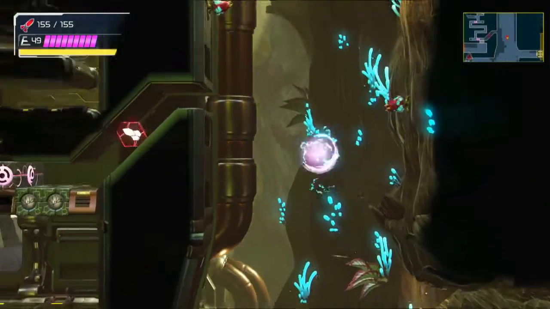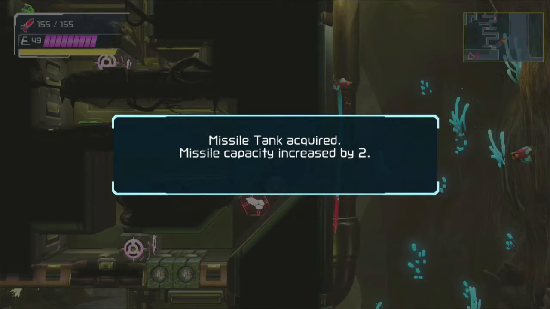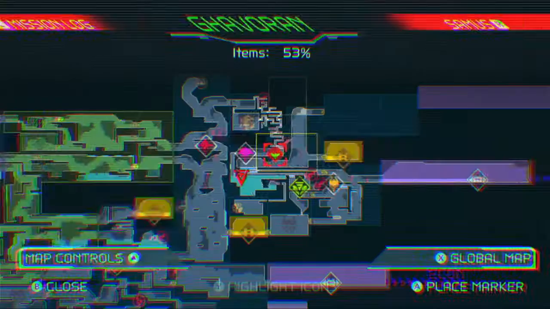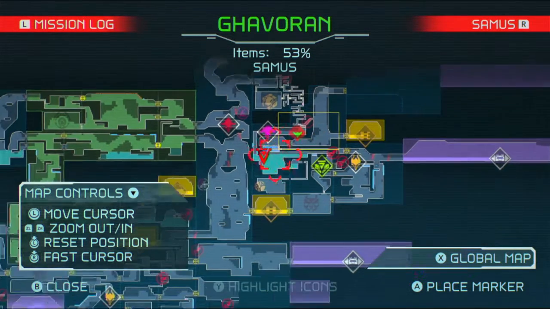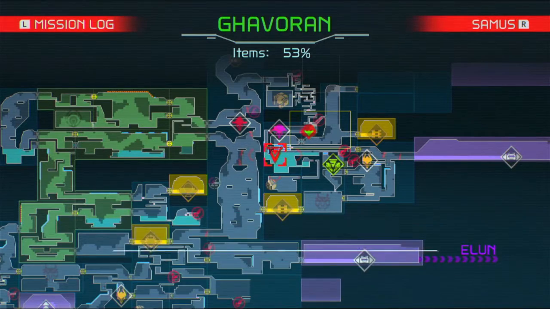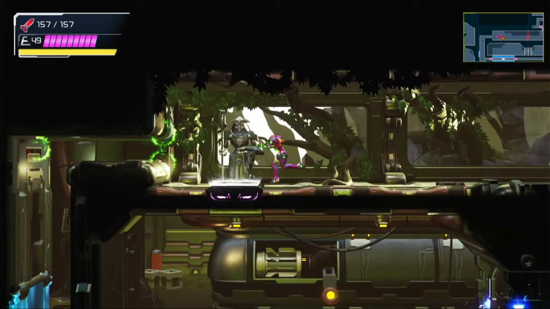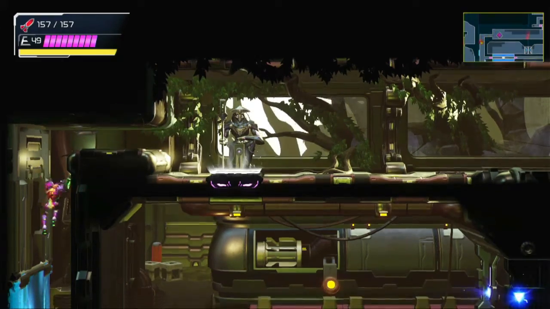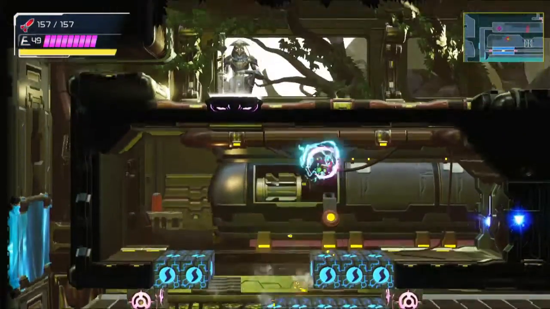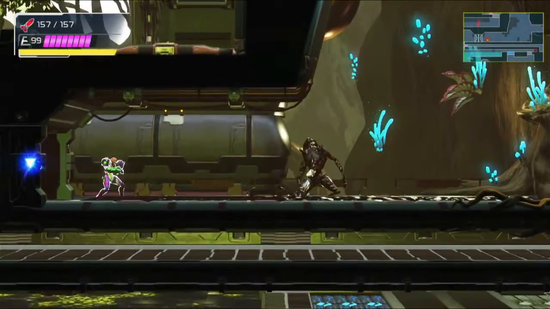How many missiles do I have? 155. I could use a little bit more, probably. How far back does this take me? Please don't be too far back. Oh, boy. Oh, wow. That's actually right there. Oh, but that doesn't actually take me back. Okay. I'll accept this defeat this time. But next time, when I have other things, maybe I'll actually be able to do things.